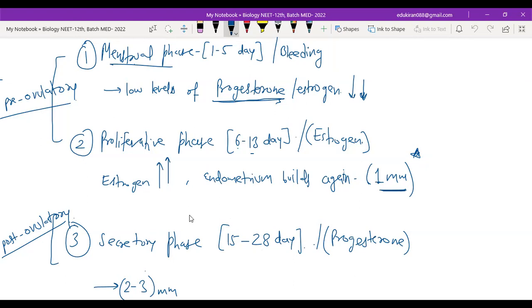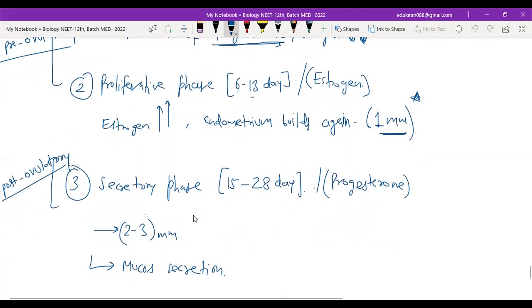So does it make a difference if the endometrium is thin? Yes, of course. For better implantation, thickening is very important, because the developing zygote, which develops into an embryo, when it comes and implants into the uterus, has to embed in the wall. Embedding means it is not just stuck on the surface of the endometrium. It goes inside it. It penetrates.